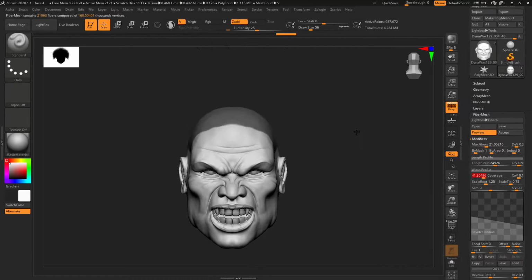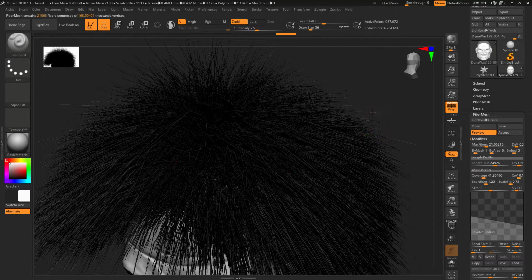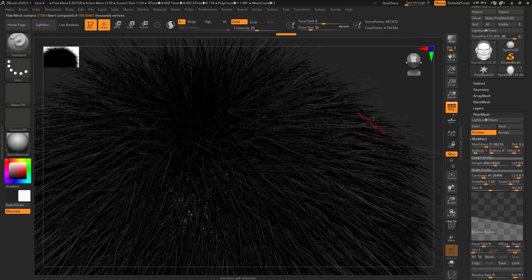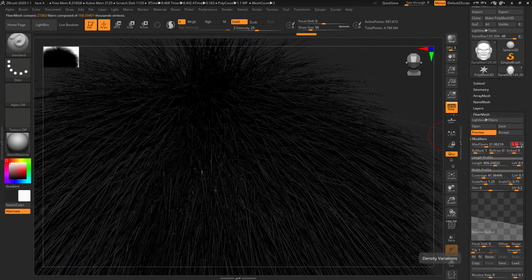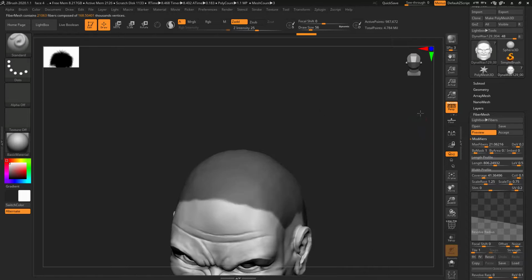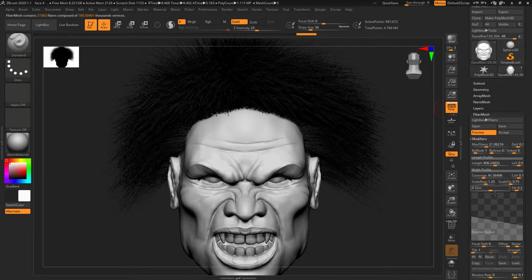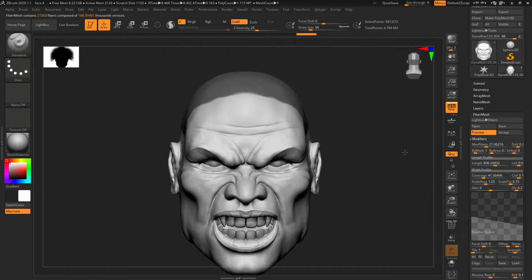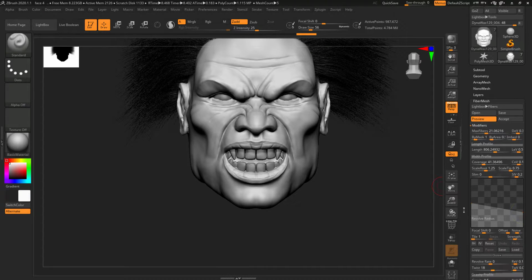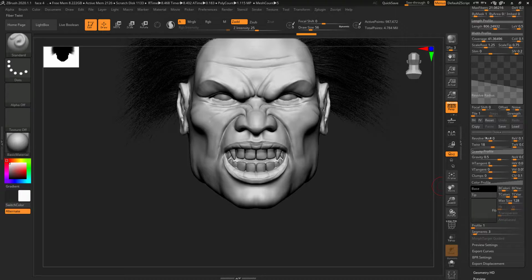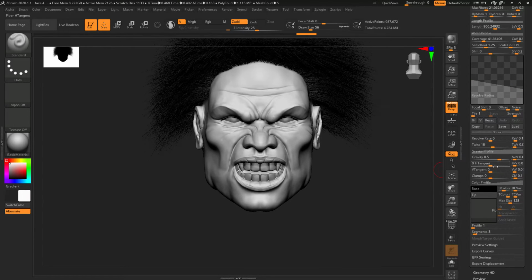So basically coverage actually just increases the thickness of the brushes. You can also go and click on the subdivision. So there are a lot of options, like you can go and twist.